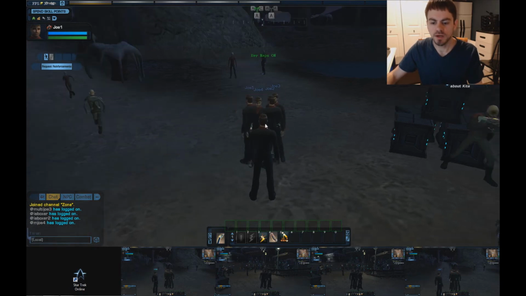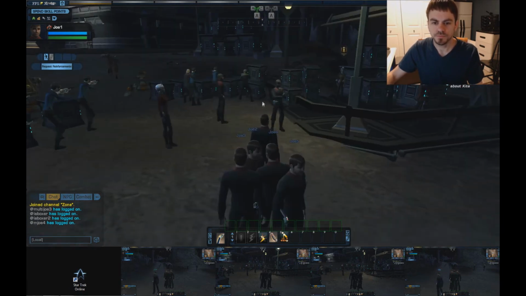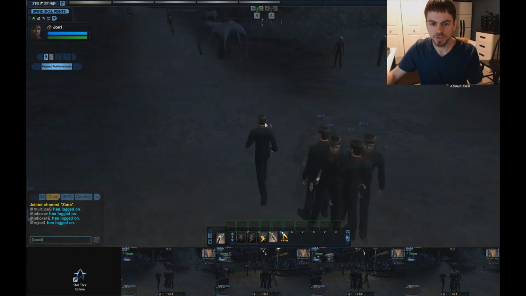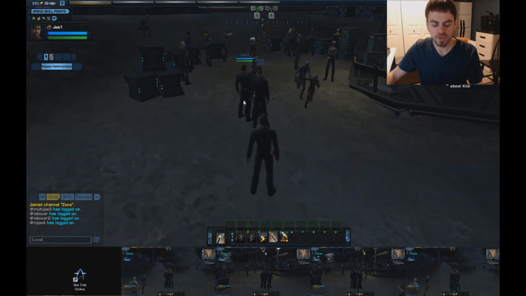Turn key maps back on since we're done with the chat window. And now I can show you if I press Alt F, then all of my guys will follow.